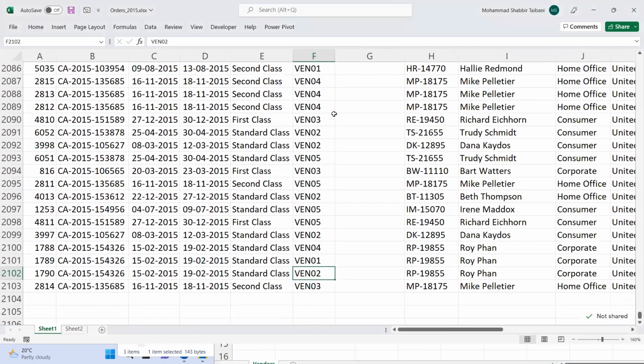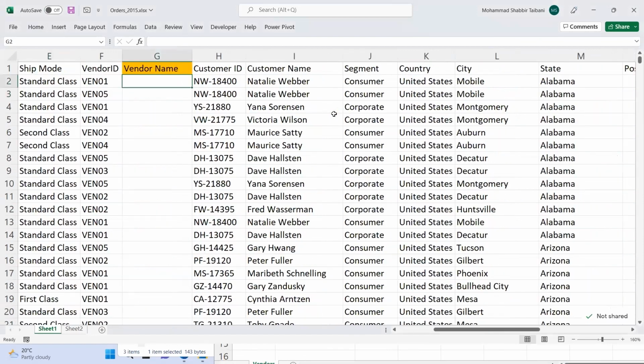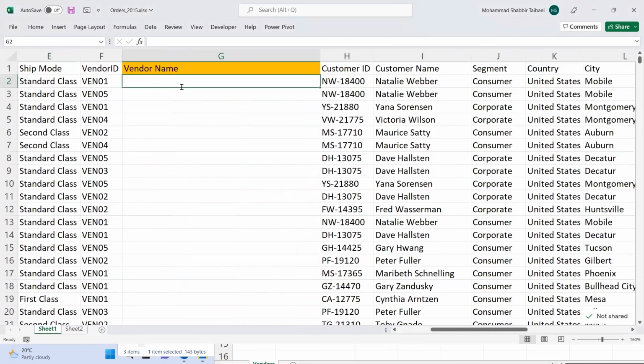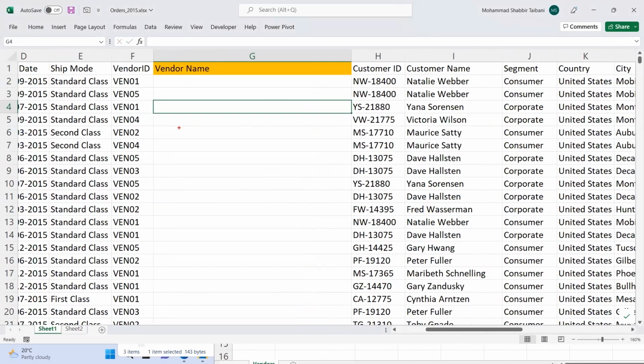I have 2000 rows, right? But instead of that, what I'm going to do is use which formula? VLOOKUP, vertical lookup. VLOOKUP is the base. What is next? Then you have append, then you have joins, then you have merge. Everything comes under a database. So pay attention on the screen how we are going to connect this.